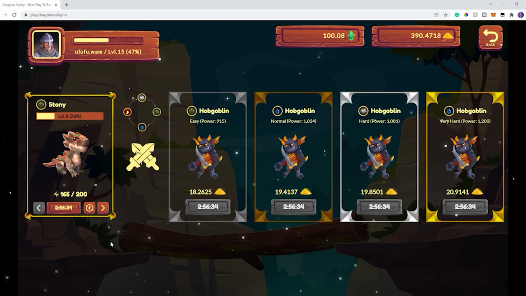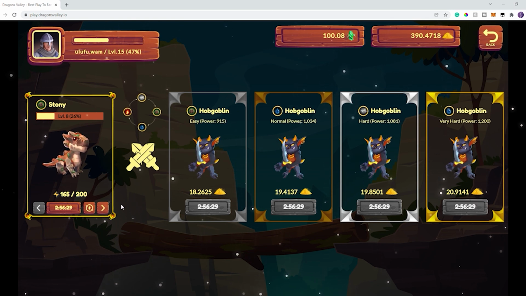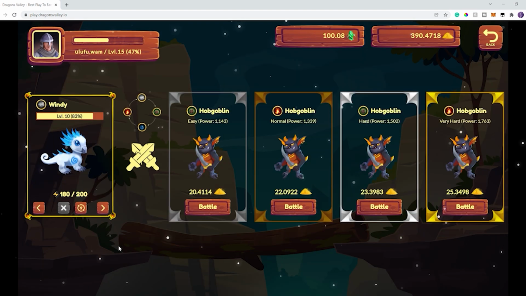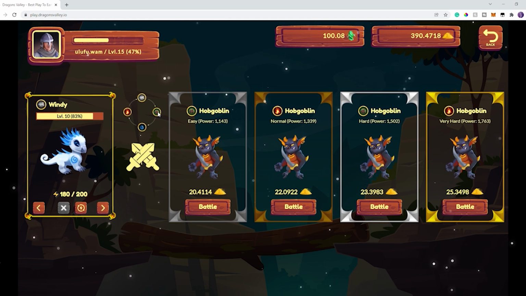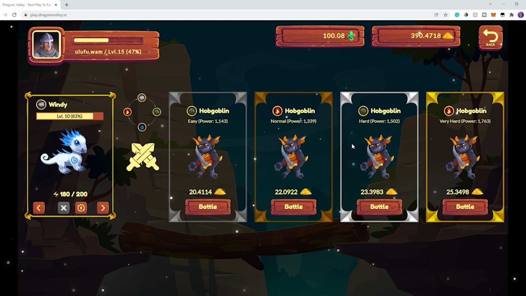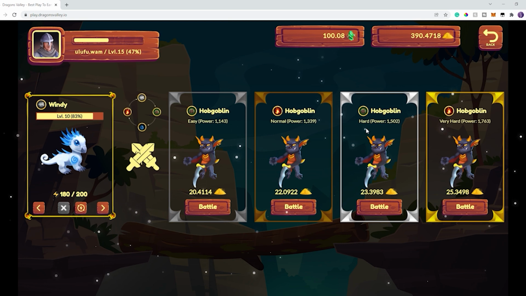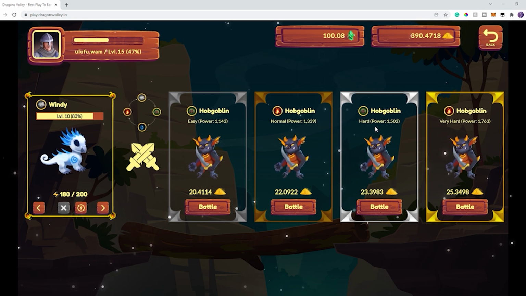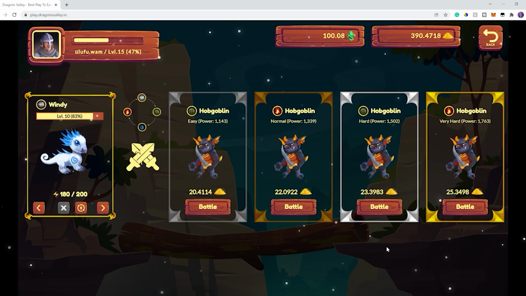So let's go ahead and do the next battle. You can either click this arrow here or go back to the main screen. I'm going to click this arrow and you'll see I'll switch over to my wind, or windy. Windy has an advantage against earth and a disadvantage against fire. Looking at my battles here, I have a disadvantage at the normal and the very hard, but I have an advantage over easy and hard. So rather than going low, I'm going to shoot for the hard since I have an advantage. Let's go ahead and battle the hard.